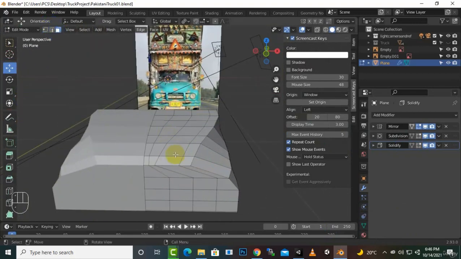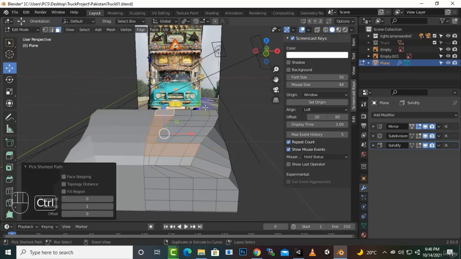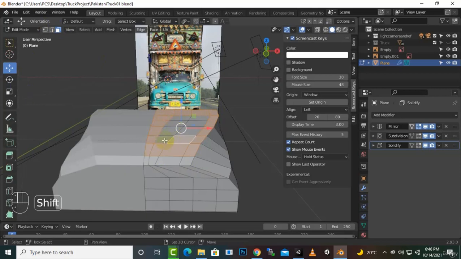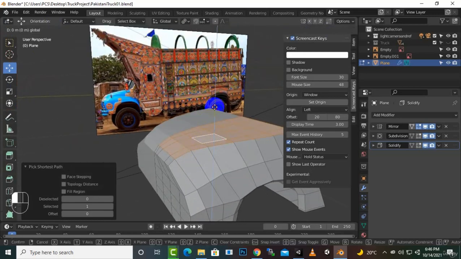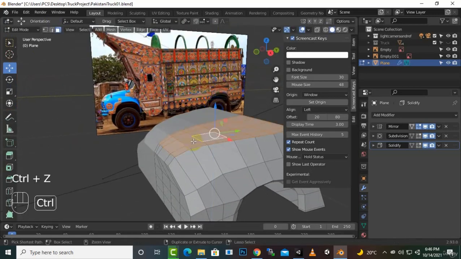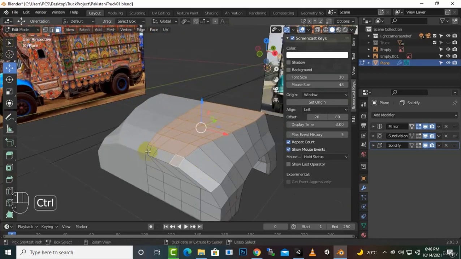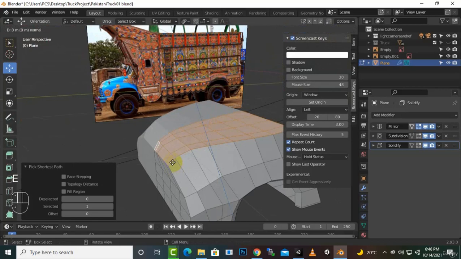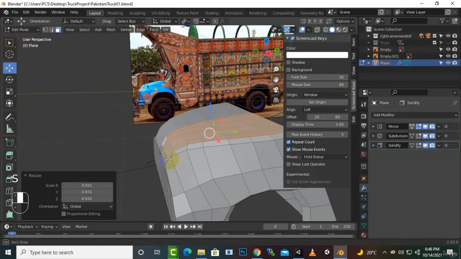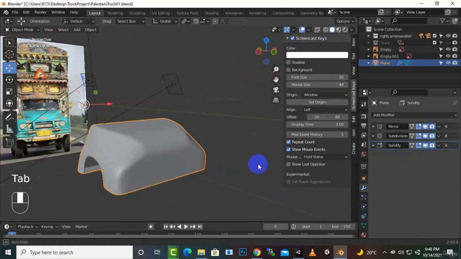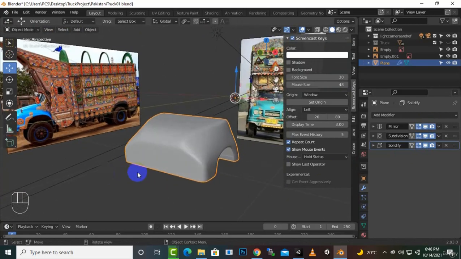So we can just select these polygons from here to here maybe, like this, and then we can just move it a little bit out, and actually we can extrude these as well. So let's make it like this, and we'll just extrude it on the z-axis a little bit. Okay, and then we'll just scale it a little bit inside, and it will give us a better shape. So now you can see, yeah, this type of cut and extrusion, which is quite good.